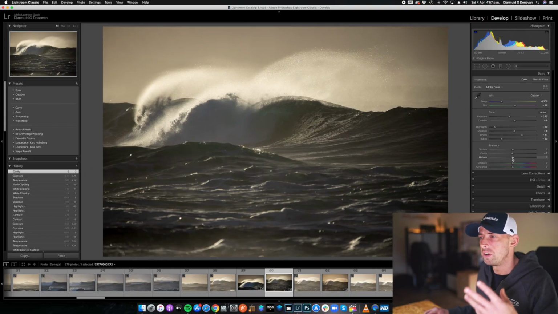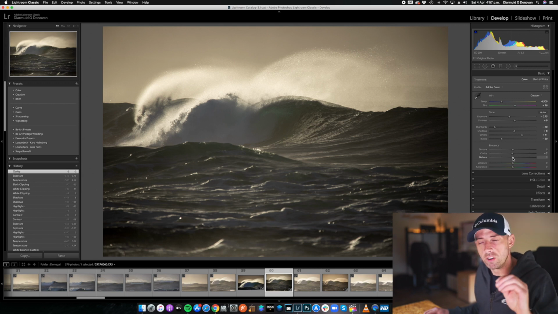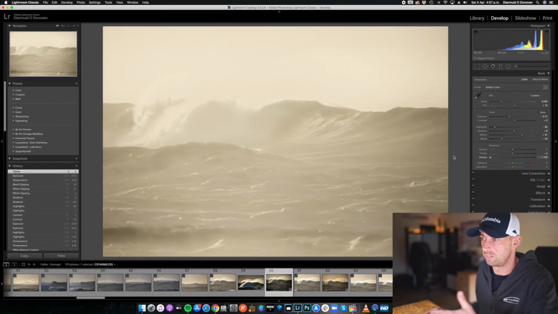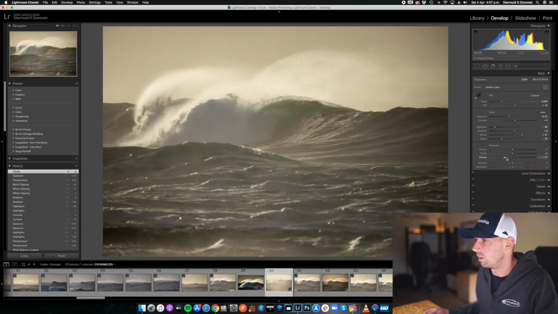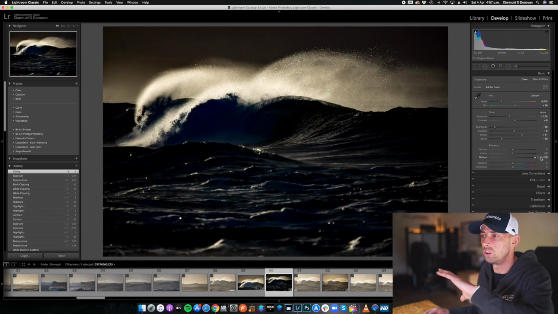So right underneath that then you have the dehaze tool. Now this is a very, very powerful tool, and I love using this because it really gets the most out of an image. And if you slide it all the way to the left, it almost introduces what's called fog. Look, it's a very dense scene, you can't really see too much, and it can add to an image. If you slide it all the way to the right, it's going to really cut through that glare.